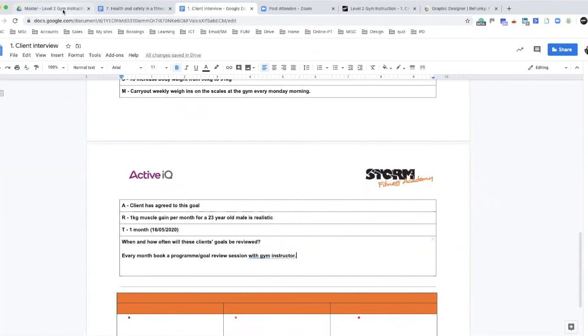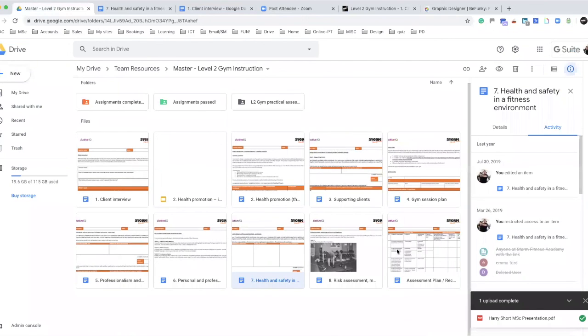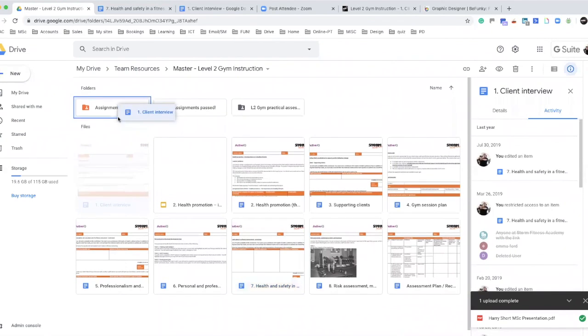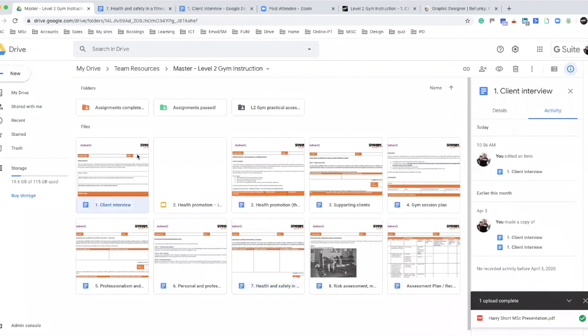Okay, now where are we up to? That was the last one, I think. Your assessment plan here, don't worry about that. Just leave that blank. That's just what the assessor fills out as and when they mark things. They check things off within that assessment plan. Some of you have noticed and have been doing this already. Once you've finished an assignment, you're very welcome to drag it into your assignments complete. So when we assess a portfolio, typically everything's then in there. And then we move the ones that pass into the green one, the assignments passed.